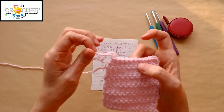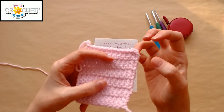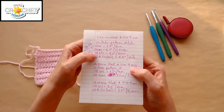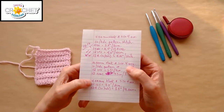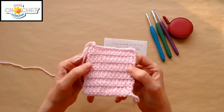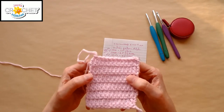This is a Lion Brand Pound of Love, to be specific. This is a beautiful size 4 weight yarn. I love it. And it's not going to compress much smaller than what I can get out of a 4 millimeter hook. So even though the difference between the 5.5 hook and the 4.5 millimeter hook is 1/2 inch, the difference between the 4.5 millimeter and the 4 millimeter is also 1/2 inch in terms of width, because the yarn can only go so far. I can only compress it so much. I think it's hit max width compression at the 4 millimeter level. So I wouldn't want to use a hook size any smaller than that. It wouldn't make much of a difference.